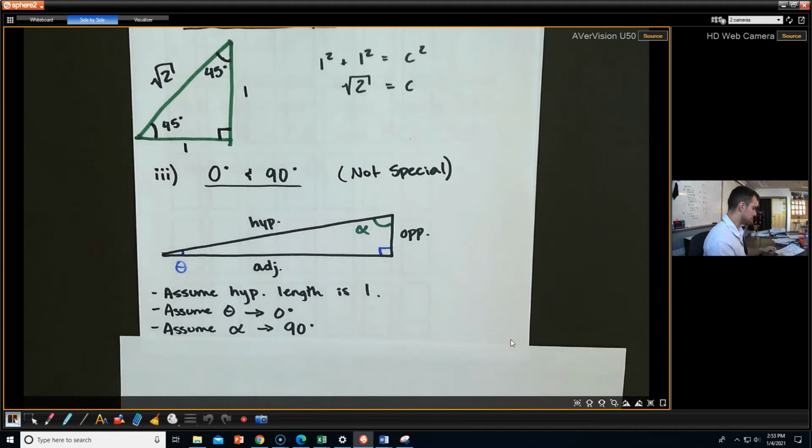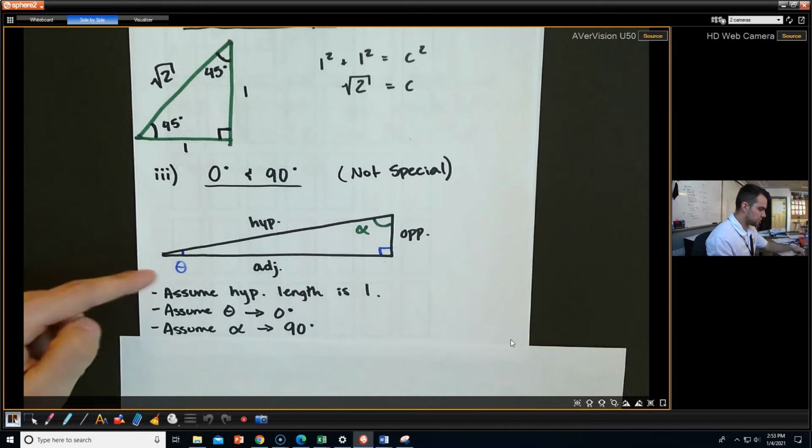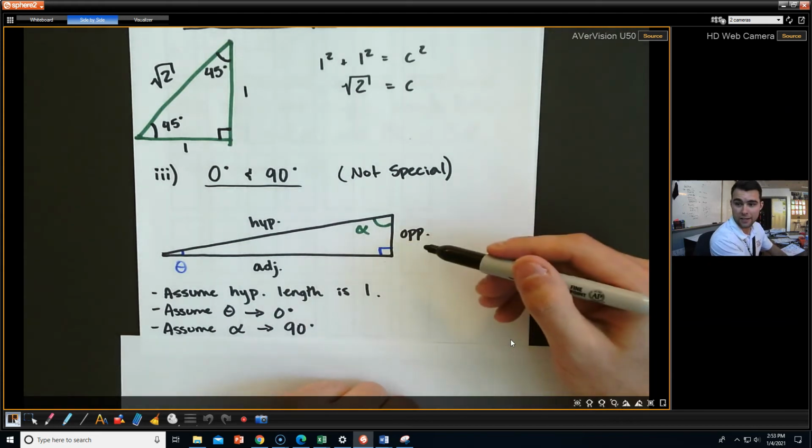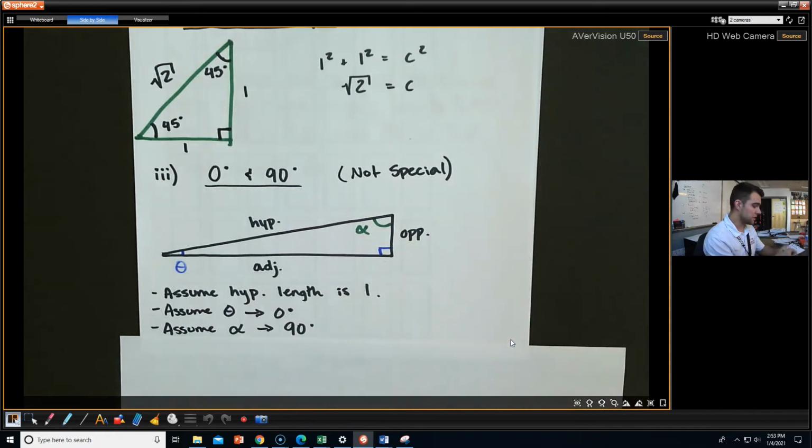And let's think about this for a second. If I am getting really, really close to 0 degrees, my hypotenuse length is not going to change. Hypotenuse length will not change. This opposite side absolutely will change. Because if this gets smaller and smaller to 0 degrees, maybe it's better to just do it like this with my hands. If I get really close to 0 degrees, what ends up happening is this opposite side length between my fingertips ends up going to 0, right?